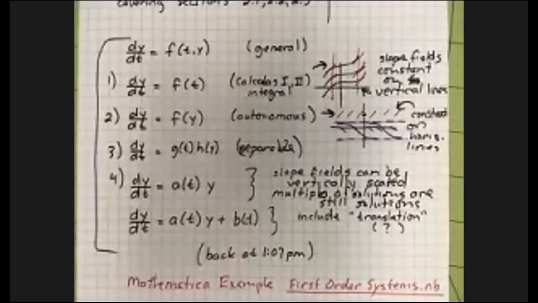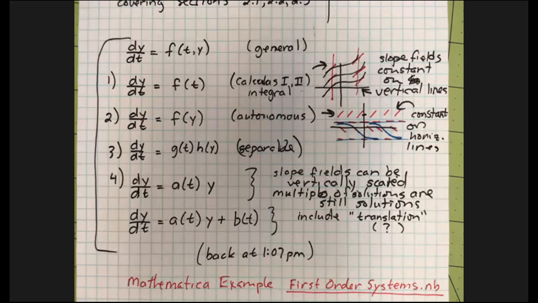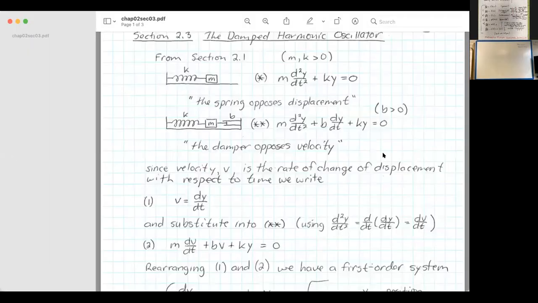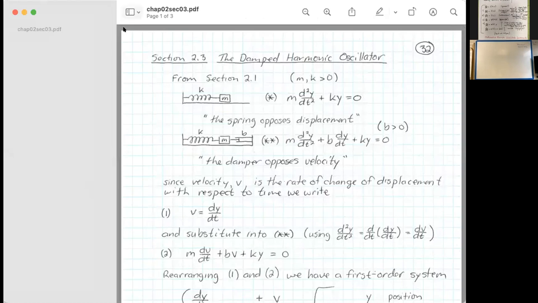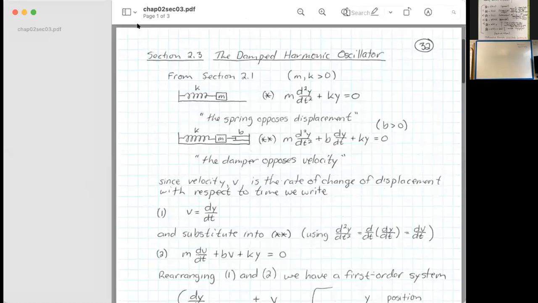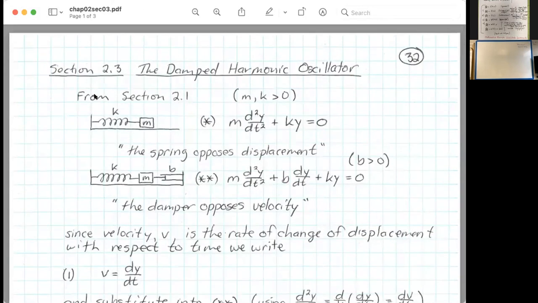I want to show you the discussion in section 3 now. So today we're just walking through this transition from slope field to direction field. And I'm going to go to this section 3 problems, or section 3 notes I wrote. And let's get that nicely set up. Just tell you a few more things about harmonic oscillators.